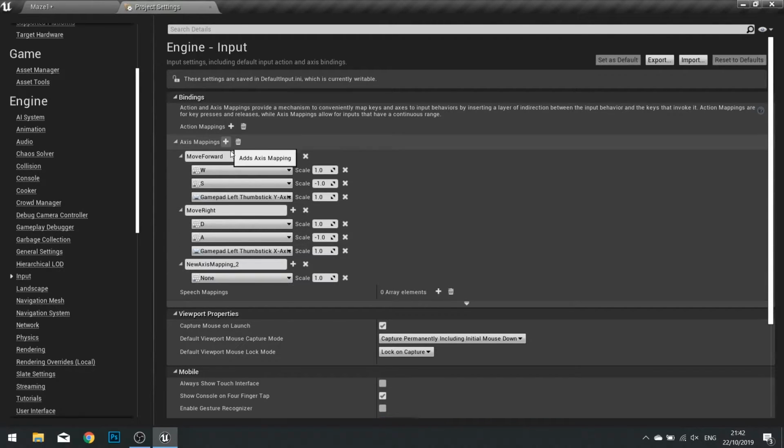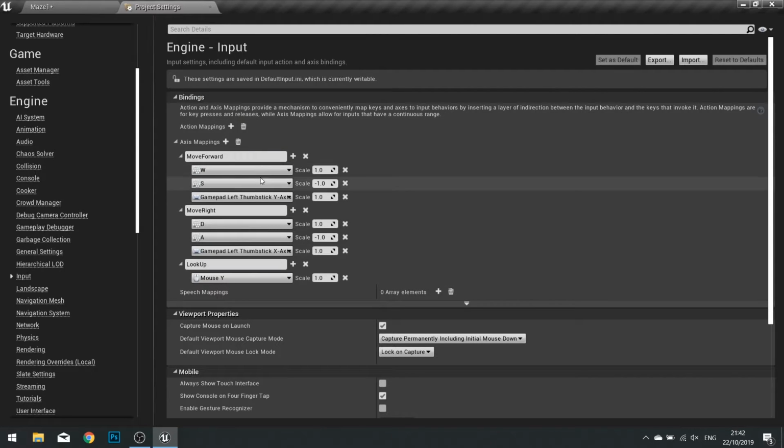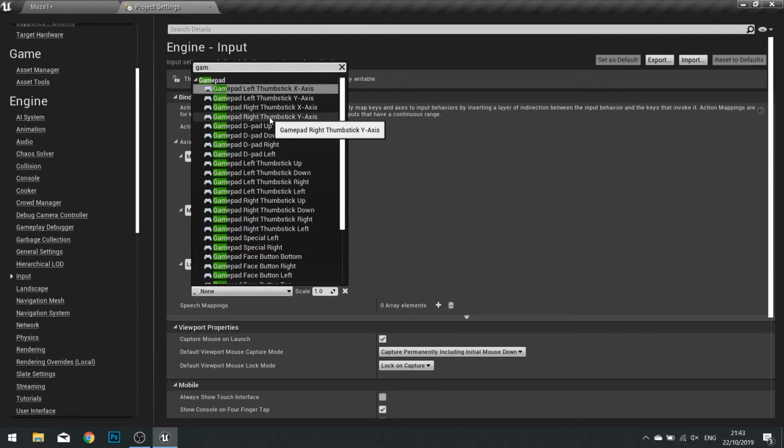We're going to add another axis mapping for look up. That's going to be a mouse input in the Y. The scale for this will be -1. And the reason why it's -1 is because in computers, going up is a negative and going down is the positive. So if you're looking up, you want to make that a negative number. So -1 will make that a negative for us, therefore push it up. We don't need to look down, as mouse Y will do that for us. A movement in the mouse will do minus numbers for us. Add another one to it, and that'd be our gamepad, and that'd be right thumbstick Y axis.